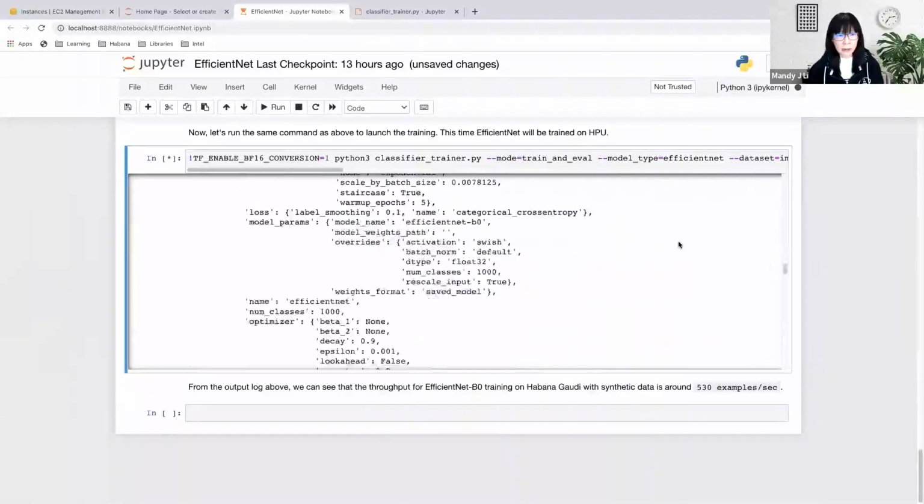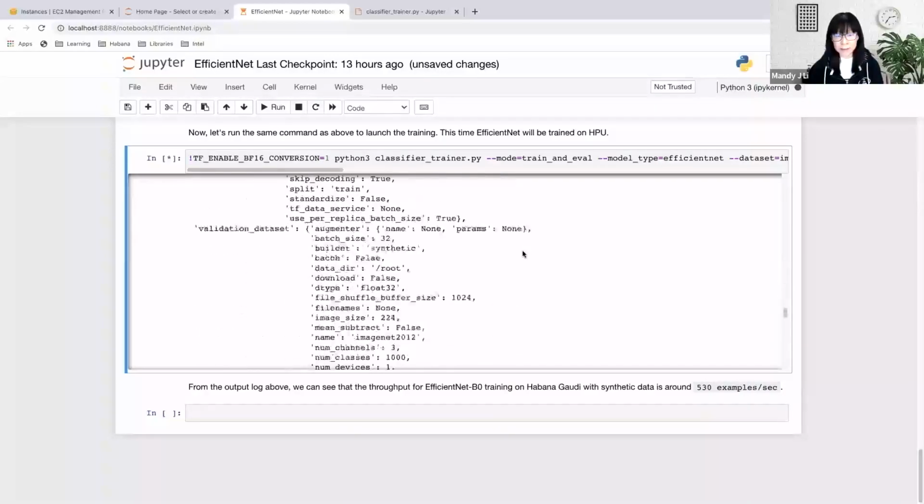Another thing that I want you to notice is that in front of the Python command, I also added an environment variable, TF_ENABLE_BF16_CONVERSION equal to 1. With this environment variable, EfficientNet will be trained in bfloat16 data type. If we don't have this environment variable, EfficientNet will be trained in FP32 data type.